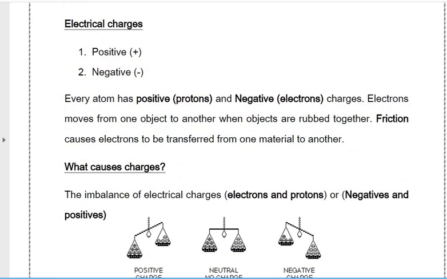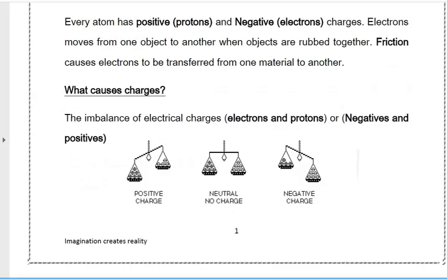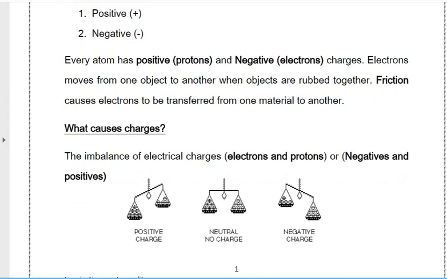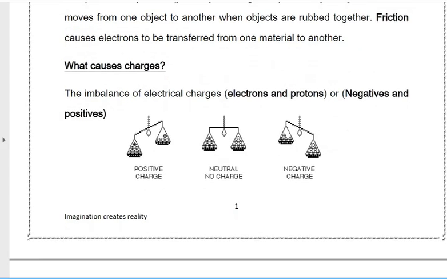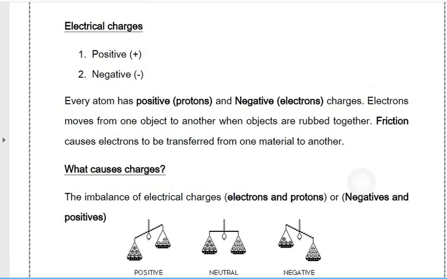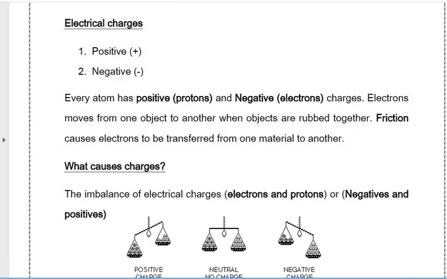What I'm going to do is only explain some of this information, but I'm going to play you a video which I think is very descriptive in terms of charges and how they move from one person to an object, from one person to another. What we know is that we talked about atoms. We talked about elements. And I hope you remember what was found in the atom.